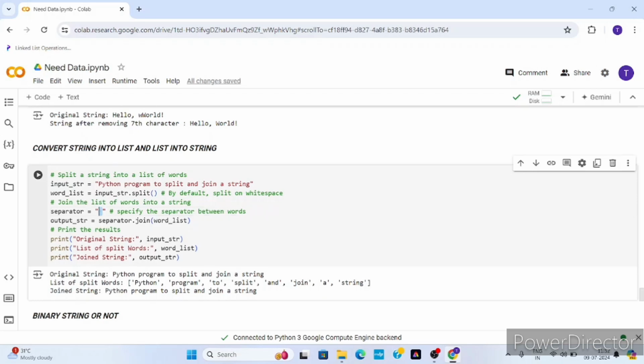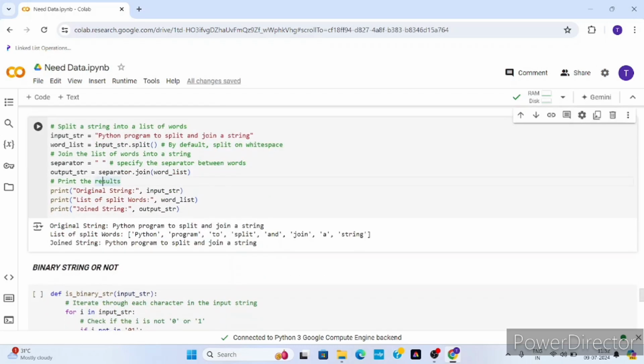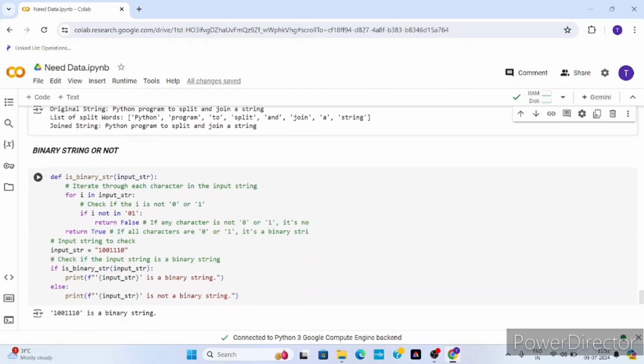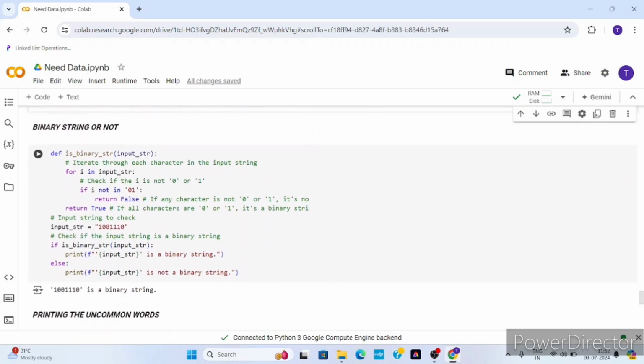Anyway, next, binary string or not. Now I'm going to give a string, and I'm going to check if it is a binary or not. So how to check? If it has zeros and ones, it is a binary, right? So we just check with an if condition.